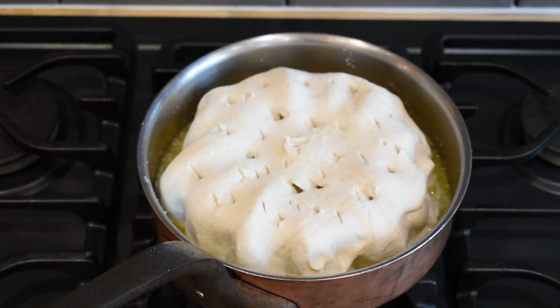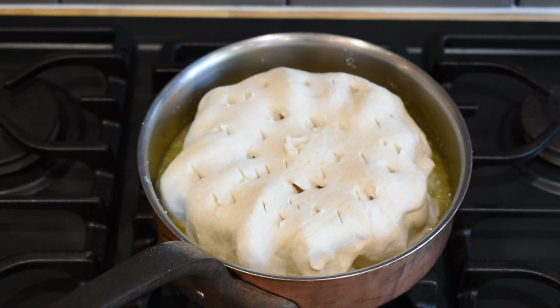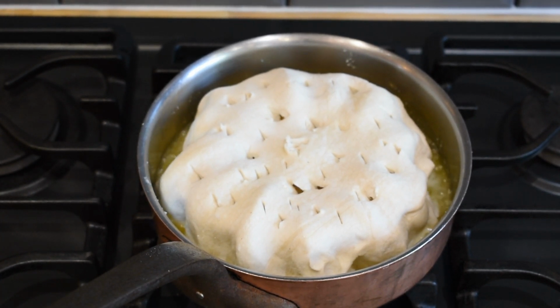You can just see it starting to bubble up there, guys. It's just starting to bubble up nicely, but it's nowhere near ready to put in the oven yet.